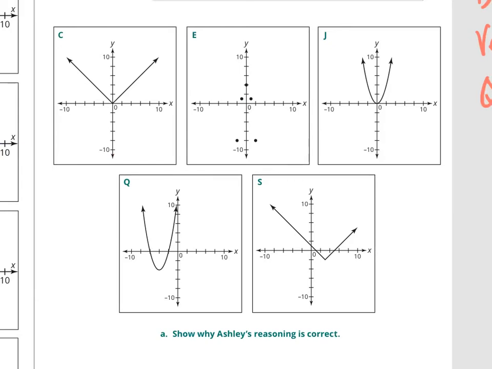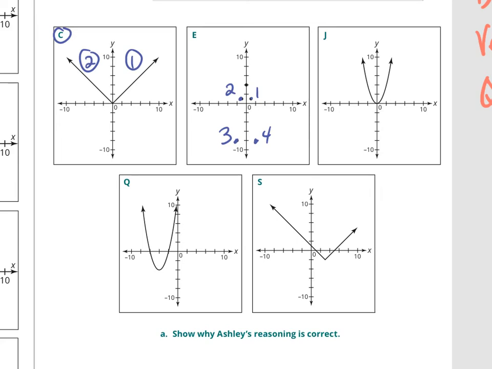Now the final part of these 5 graphs is we were going to review the quadrants, because again, this was supposed to be a group activity and I was going to say, hey, place these in groups. Why did you put them in these groups? And hopefully one of you guys would have noticed quadrants here. And the reason I'm saying is graph C, the lines are only in the first 2 quadrants. Graph E, this point is in the first quadrant. This point is in the second, fourth, and third. So graph E has points in all 4 quadrants.